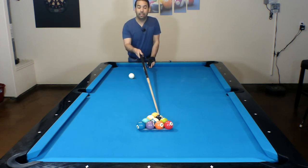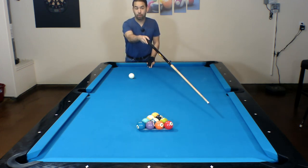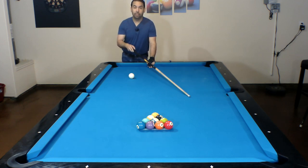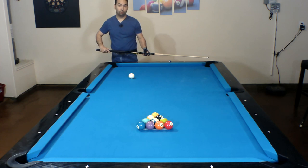But now we're looking to see that the 1 and the 8 will start heading towards this side pocket. The 3 ball will go its respective 4-rail route to go into its corner pocket, with a possible collision here near this side pocket that might send one of them down towards this corner pocket.